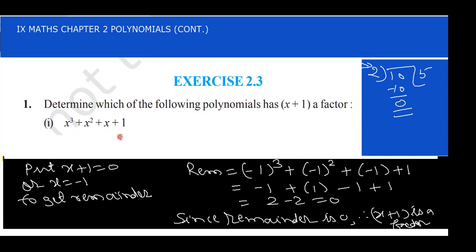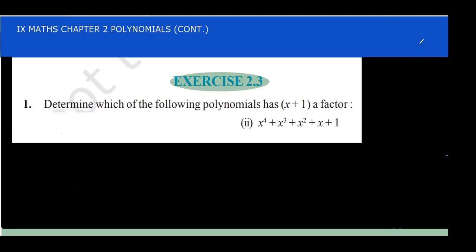हर एक केस में अगर एक क्वेश्चन आता है कि ये फैक्टर है या नहीं है, इसके लिए हमें रिमाइंडर फाइंड आउट करना चाहिए। रिमाइंडर 0 आएगा तो that will be the divisor will be factor, otherwise that will not be the factor of the given polynomial. सेकंड क्वेश्चन के लिए, सेकंड पार्ट के लिए हम अब चेक करते हैं। It is x plus 1 is a factor or not? We have to verify, we have to determine.